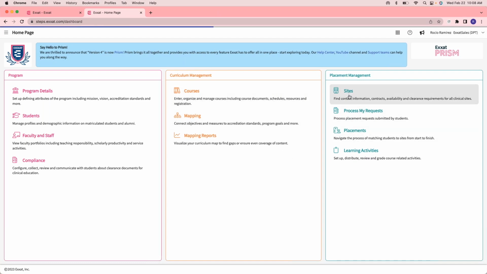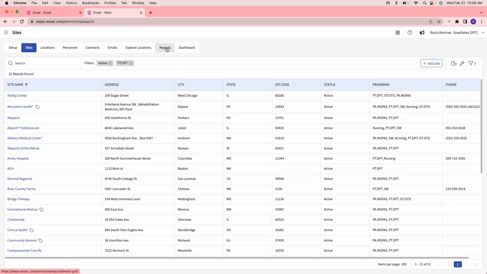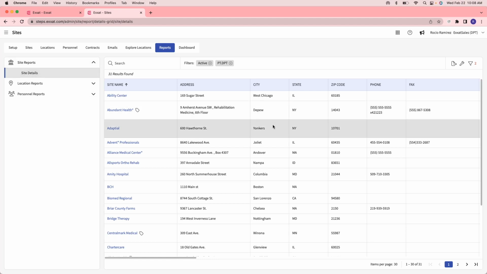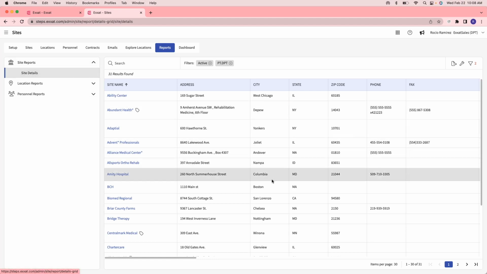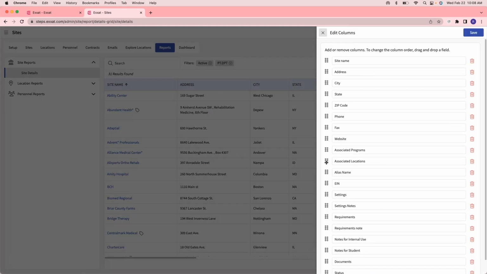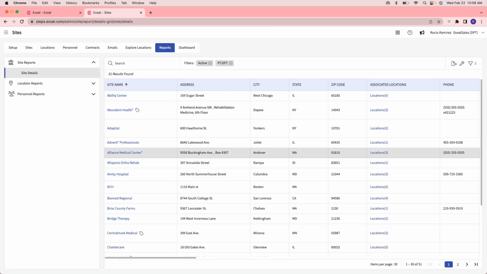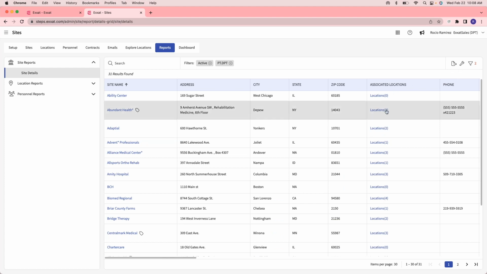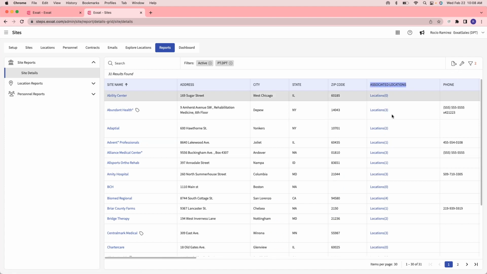So we're going to go over to sites, and we're going to go into the report section. In our report section, if you would like to first see, does my site have a location? Super easy. It's going to be the one report listed for site reports. And on this grid here, all you have to do is scroll to the right. I personally always move the associated locations column up first, since that's what I'm looking for. That way you don't have to keep scrolling every time. You can rearrange your columns as needed, but this is the column you're looking for.